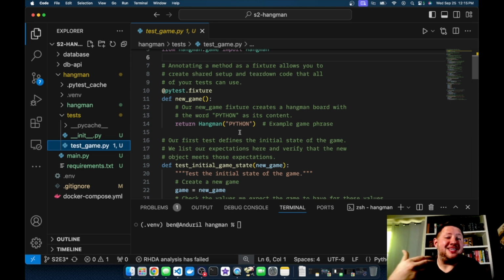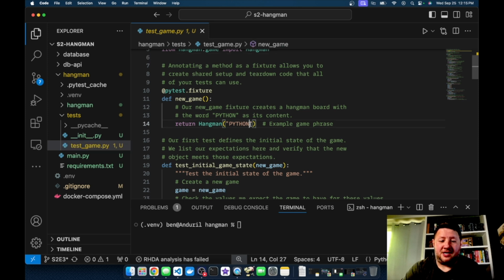Again, we're starting to see how the class is going to function, because when you instantiate the class, you are required to pass in the word or phrase that you're going to use. I could very easily make this say something like Python game, and now I have a different board that's been created. But that's the feature that I want to use within the class. I know that I'm going to instantiate it and pass in that value at the beginning.